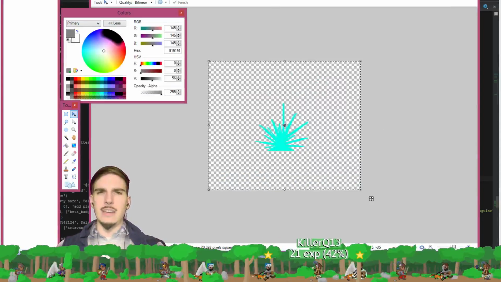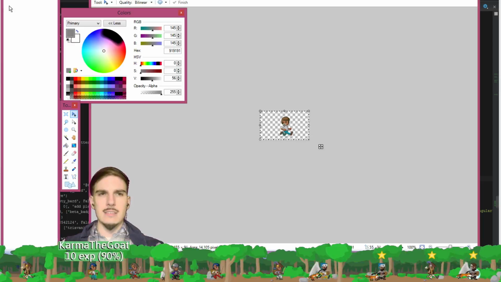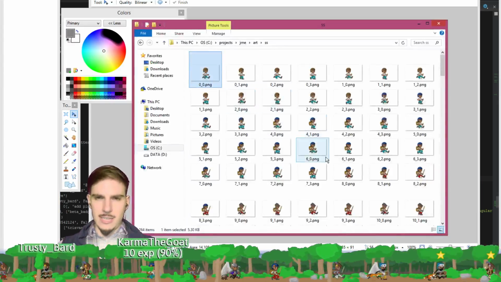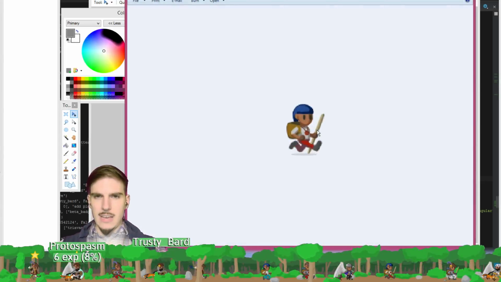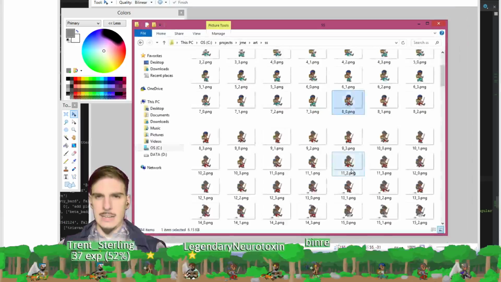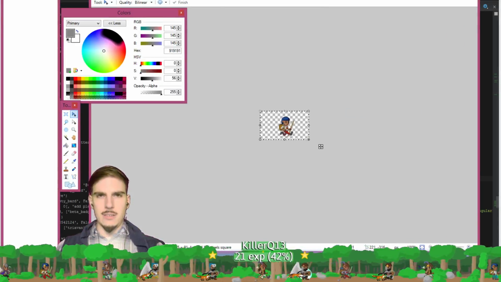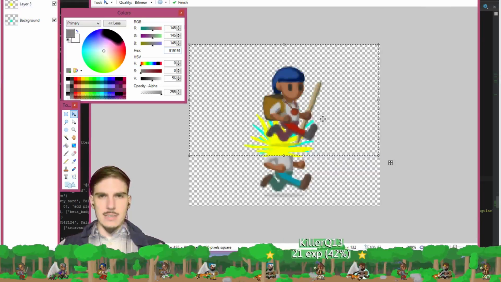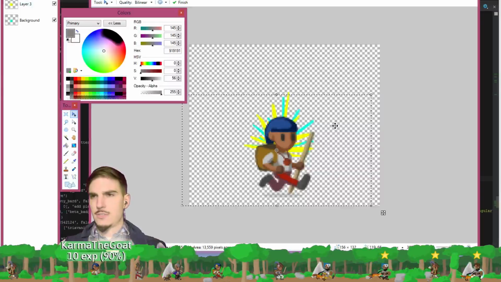Okay, and then so what does the level 8 adventure look like? Yeah, okay, the level 8 adventure has the backpack and stuff, so let's edit this, copy all, paste, and put this here.